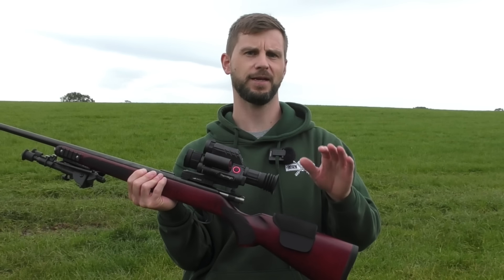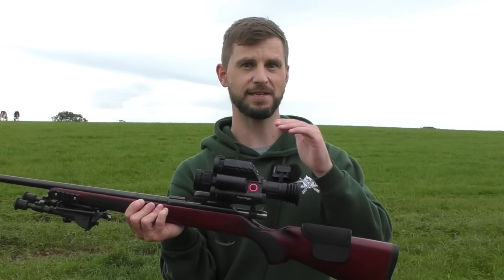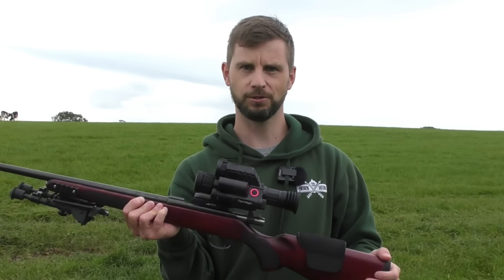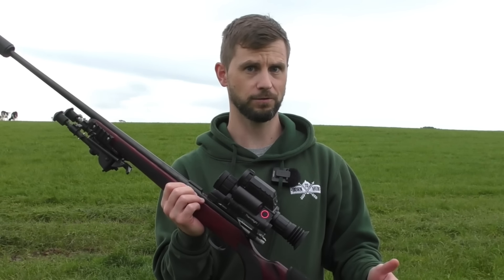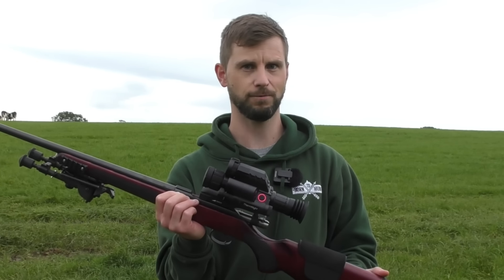This scope is around a thousand pounds at the time of making this video, so the price is kept relatively cheap. It's a mid-price NETD rating with a budget sensor - the sensor is more of a spotter than an animal identifier, but because of its mid-price NETD you are going to pick up the heat source a little bit easier than a budget NETD. The user interface on the Thermonite is actually different to Azulas, so you will have to get used to it, but like anything else a little bit of playing around and you'll soon get used to it. The thermal has a 3 to 12 zoom range and the optical side has a 5 to 20 zoom range.